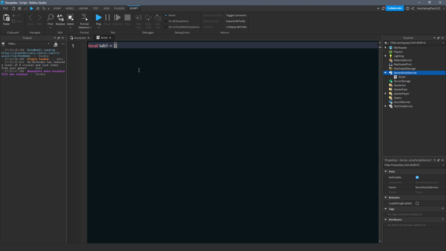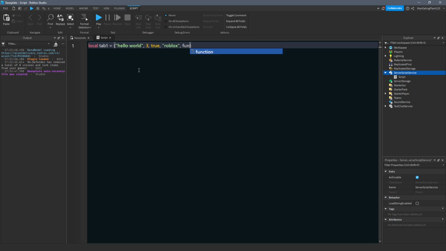Now, what does a table do? Well, a table essentially allows us to store a bunch of data types that we want to store. So let's say I want to store hello world. I want to store this string. Then we put a comma. So I want to store something else. I want to store the number 3. Let's say I want to store the true value, which is a Boolean. And then I want to store, I don't know, Roblox.